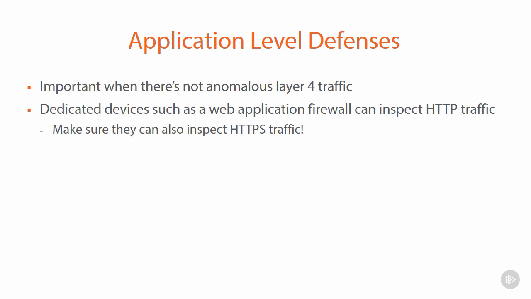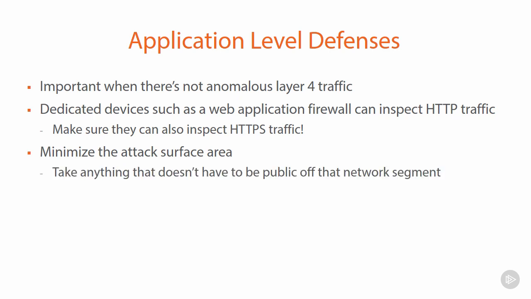One really practical thing you can do with web applications well in advance of an attack is minimizing the attack surface area. So what do I mean by this? Really good example is take anything off the public net that doesn't absolutely have to be there. So for example, is there an admin facility on the public internet? Is there a reporting facility which you possibly could put within a private subnet? The attack surface is simply exposed resources that attackers could target. The less attack surface there is, the smaller the number of resources they can actually attack. So this is a good practice thing to do well in advance of an attack.